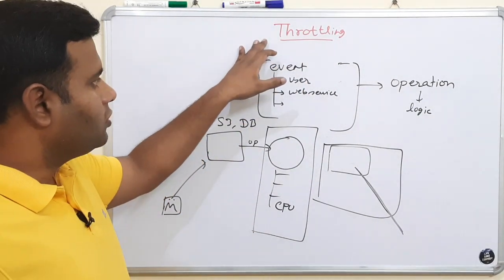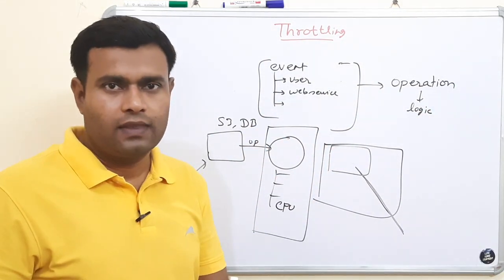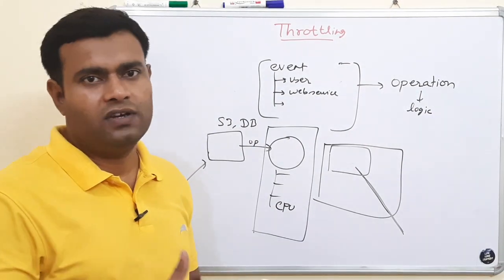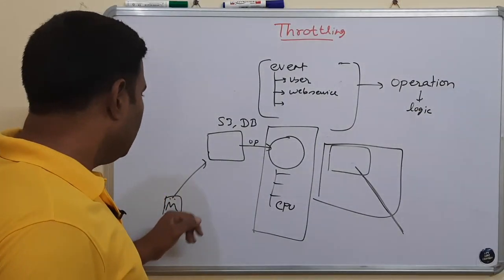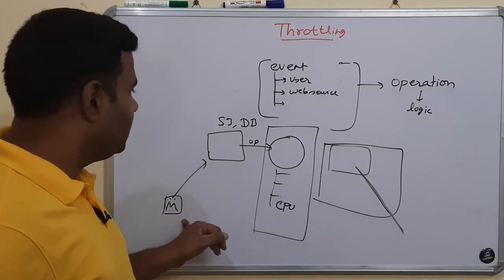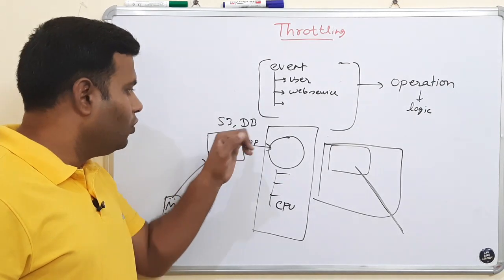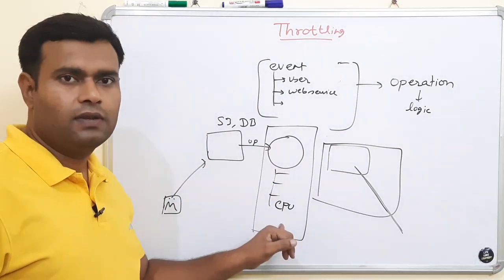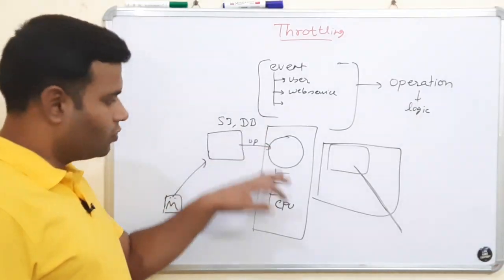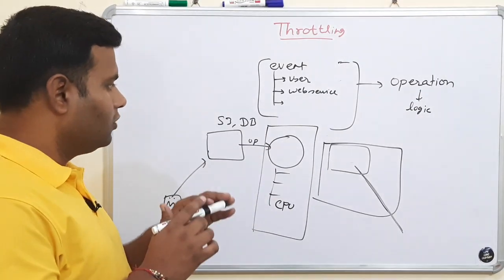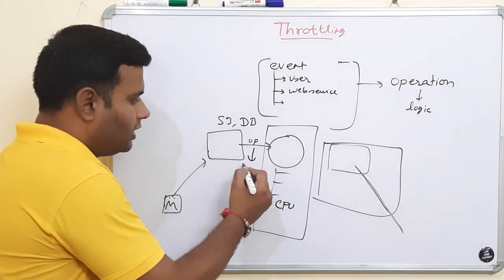Now in this process, we don't trigger this operation each time; it only happens after, let's say, some few milliseconds or seconds. For example, here you are uploading an image, let's say every 10 milliseconds. Then this will not trigger the logic each time, because thousands of requests will come to this server and it will go down. So to avoid the crashing of this server, what we can do here is put in the throttling logic.